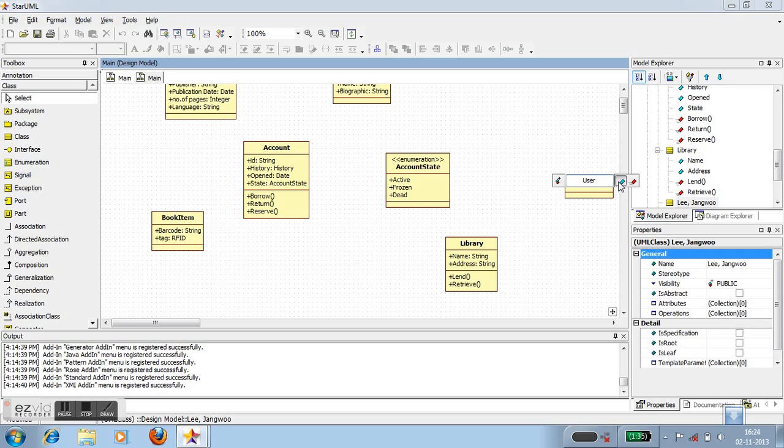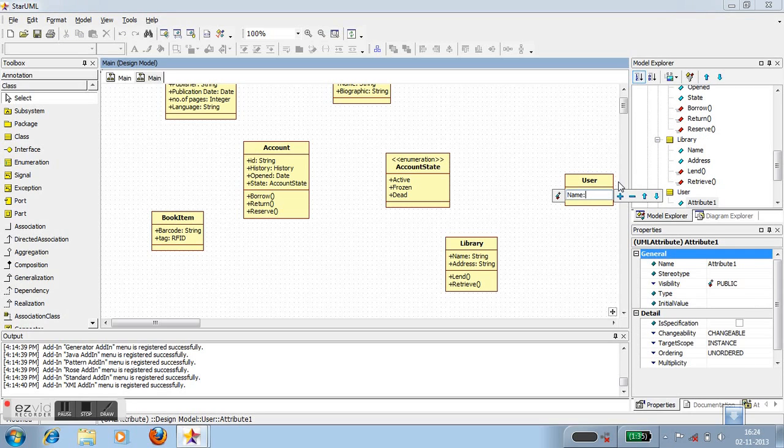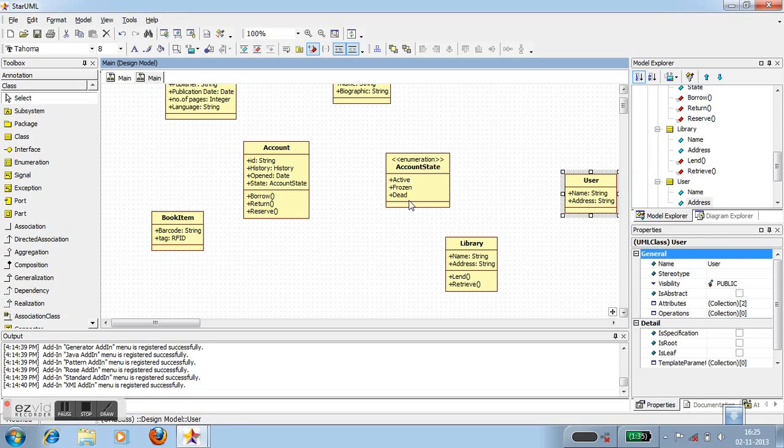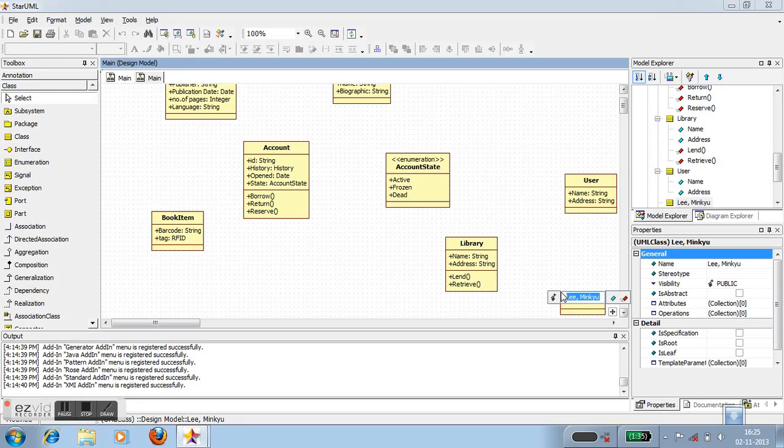Add two attributes, name and address. Then create another class named librarian.